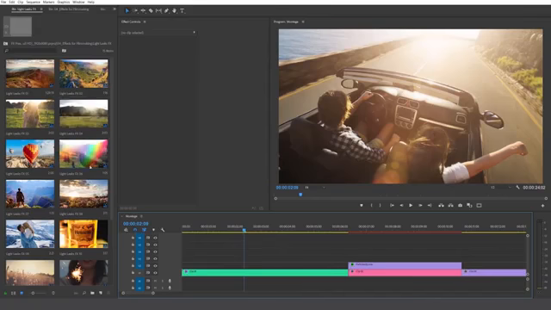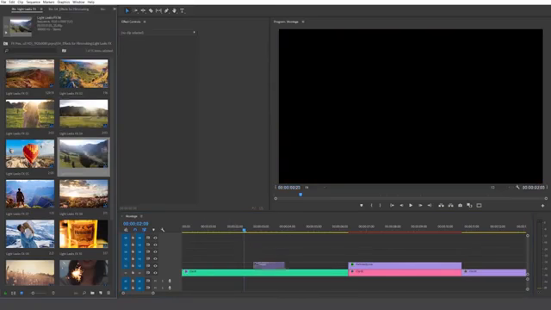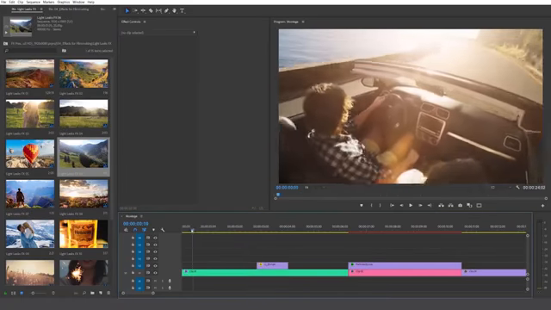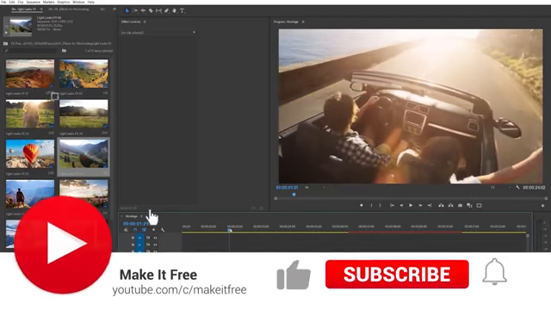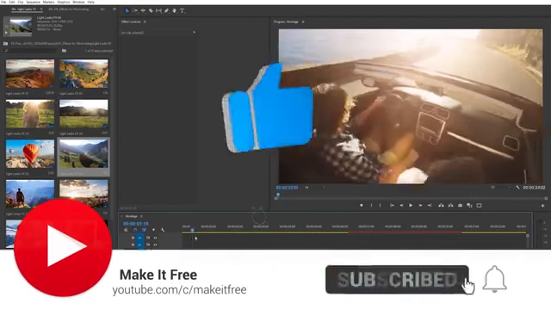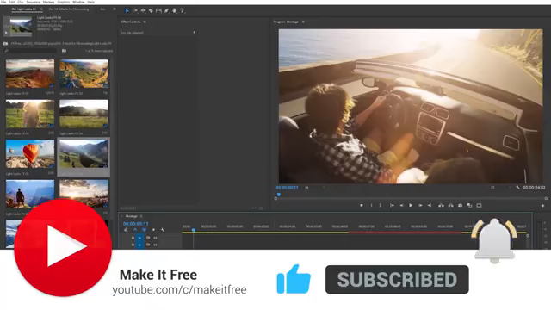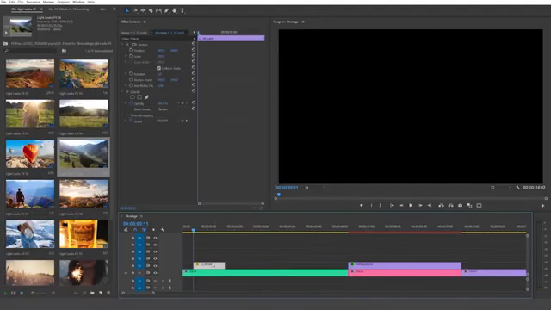Let's go in another category, make some cinematic effects on this frame. Maybe I like it, this very cool light leaks effect. So I drag and drop it here, and I can see from this moment I want the light leaks starting.